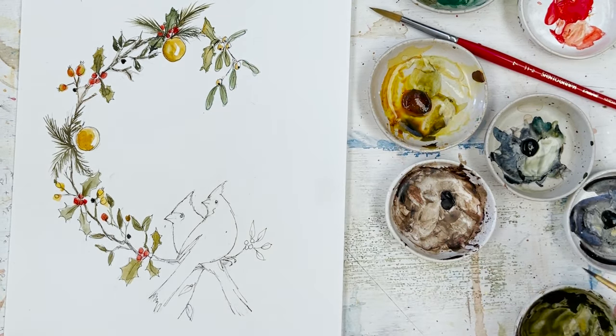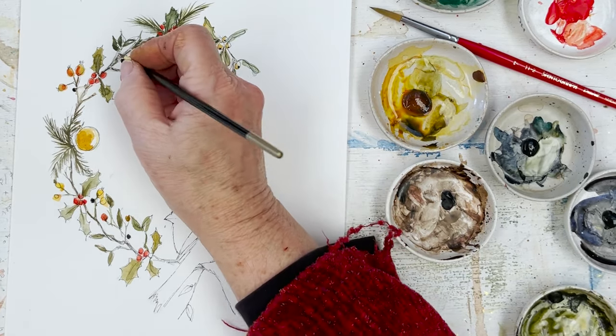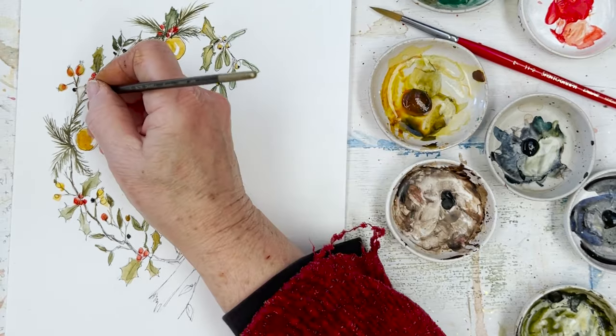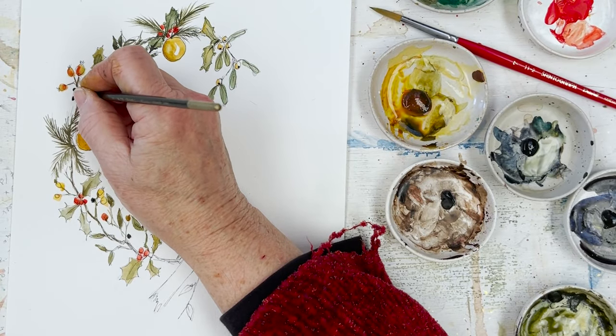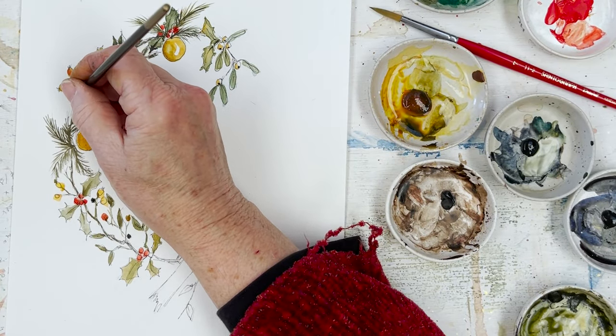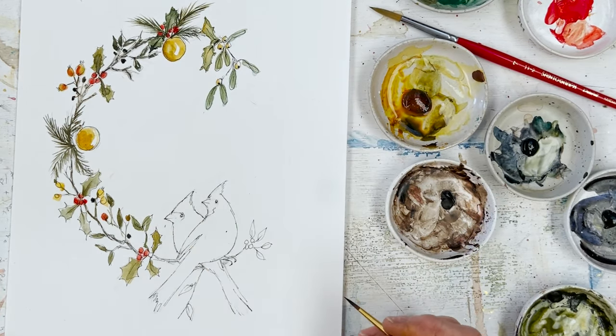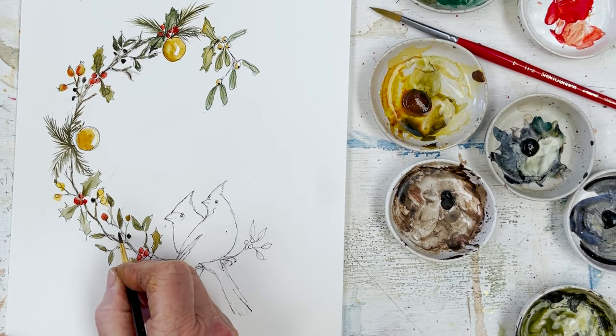And sometimes just a few imaginary dots like that. I have no idea what they might be, but isn't there something? I'm sure there's something that would have blackberries. Not blackberries, but blackberries.